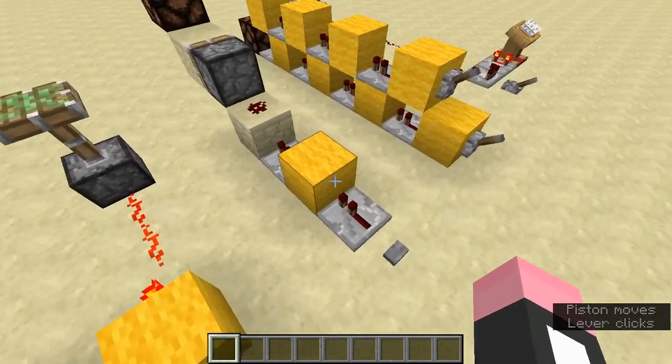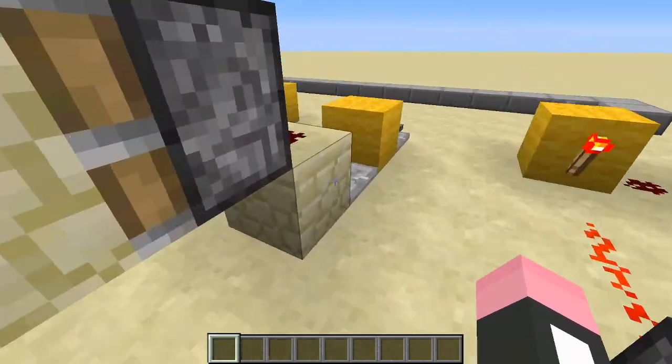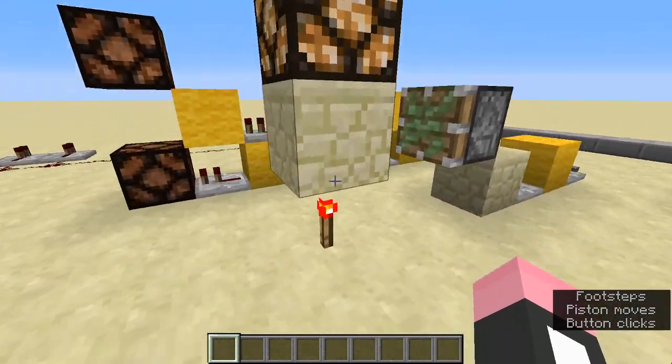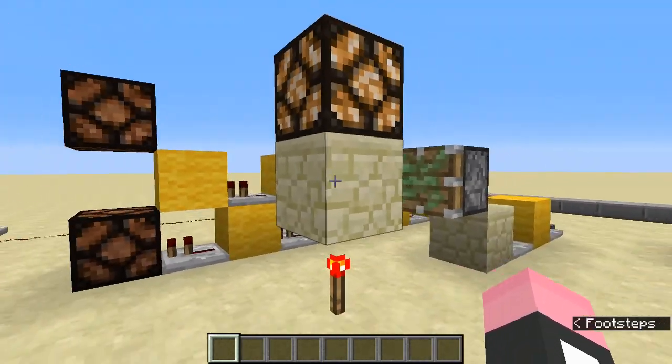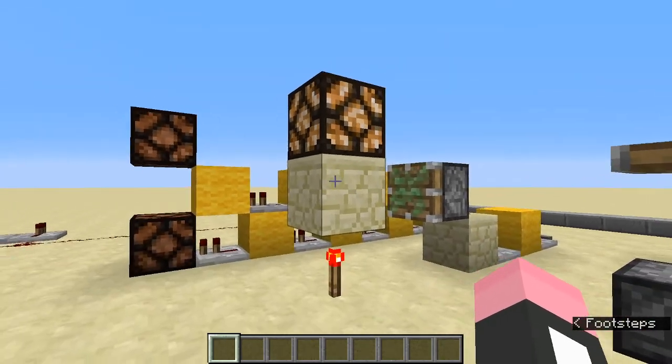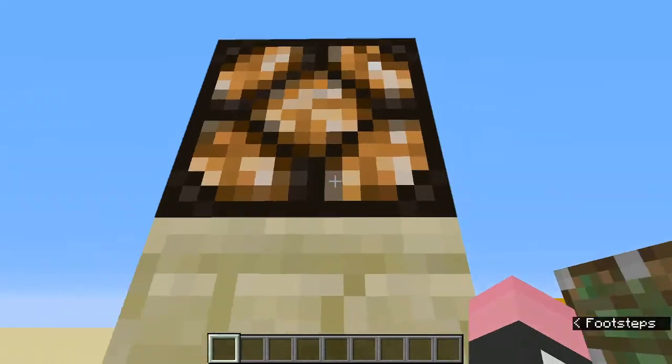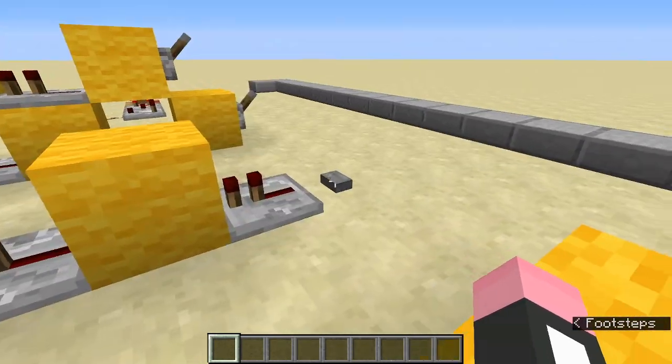And then we also have this, where if I flick this monostable, then you can see because this piston spit out its block, this redstone torch will be able to hard power this block, and then this block will be hard powered, which will power alternate components, so this redstone lamp is powered.